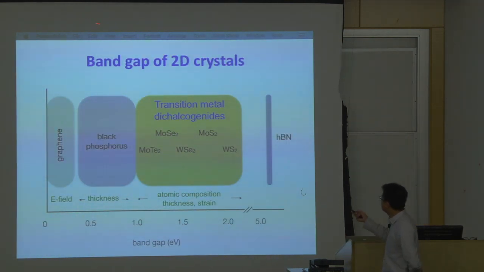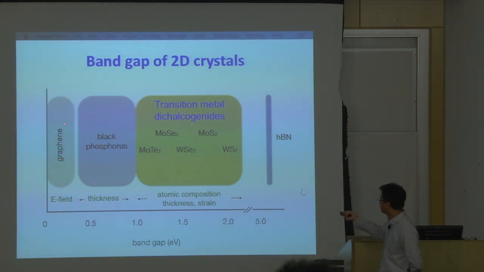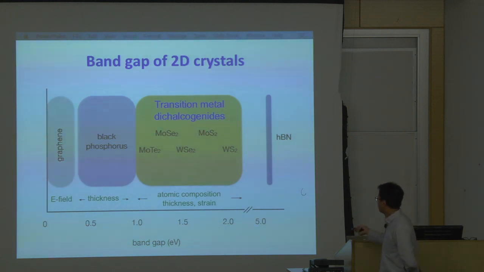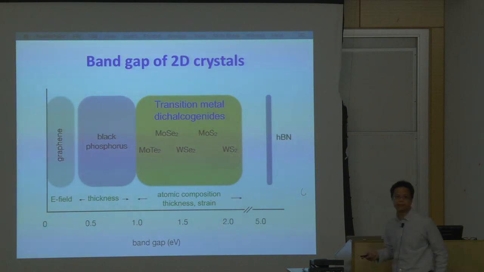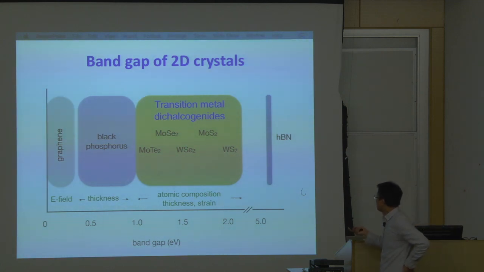2D materials cover a wide range of band gaps. In graphene, we can tune the gap from zero to about 200 meV. From about 300 meV, black phosphorus takes over all the way to the visible range, and you can control the band gap size by changing the material thickness. The family of transition metal dichalcogenides covers from 1 eV to about 2.5 eV — you can tune it by changing atomic composition, strain, and composition. In the UV range, we have boron nitride. This wide range makes these materials useful for many applications.